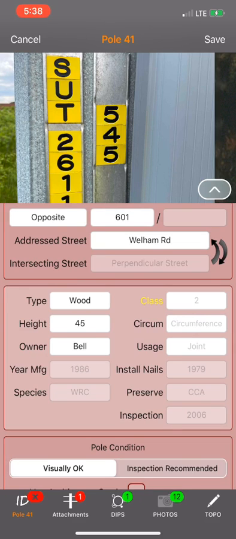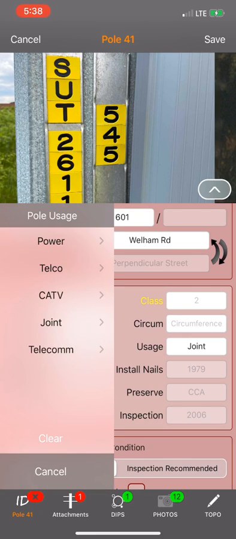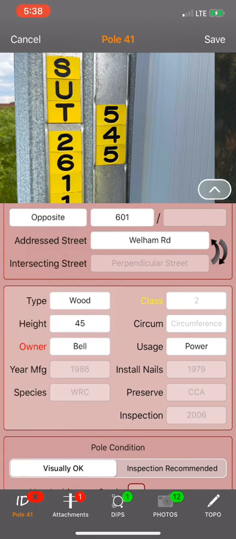So going back to our population, we've got an owner of Bell. Now let's just say I swipe power. Now you'll notice that the owner went red because it's already starting our quality control here.